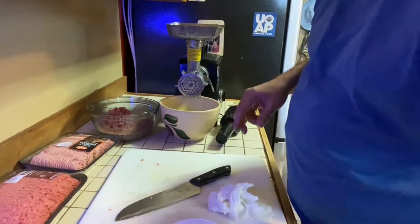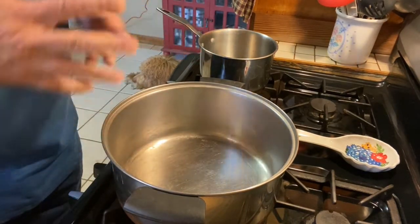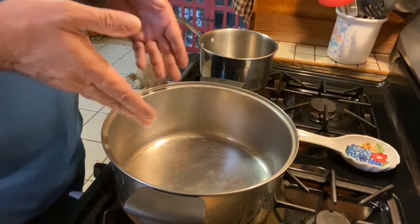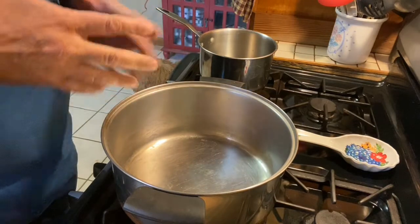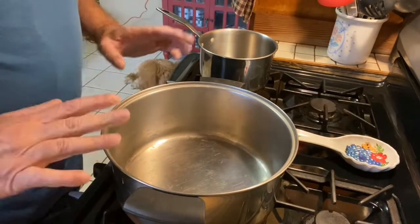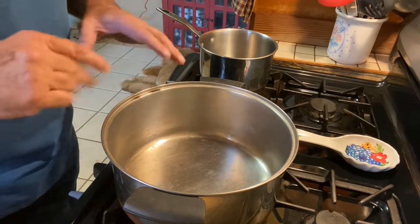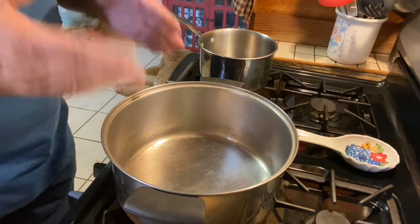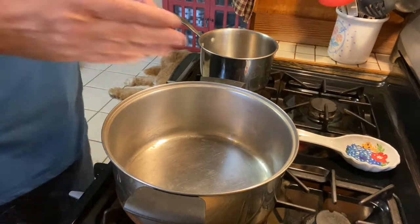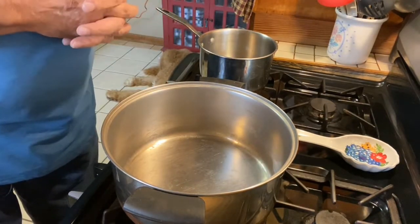All right, bring you back a little bit. Okay, so I've got my pot on the stove, I'm heating it up. I know a lot of y'all are saying, if you've watched any of my videos before, where's the cast iron? I don't have a cast iron pot this size. My other one's a little bit too small for this, and the bigger cast iron pot that I have is about yay big, so it doesn't really work for up here. I need to get me a cast iron pot about this size. I also have another pot over here, because a couple of family members are on a low sodium diet, and I have to take some out and put it over here before I add salt to this, and make theirs kind of separate.